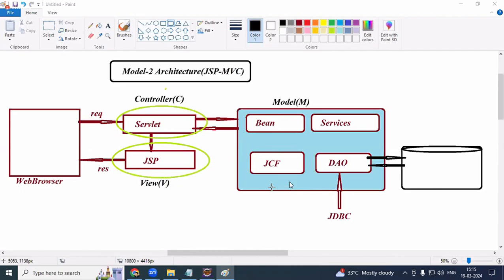What is the benefit from the management point of view? They already delivered some amount on this model. The project has been released. Again, if they want to update it, they cannot repeat the same cost. So only minimum things they should repeat. For that, the best model is MVC.